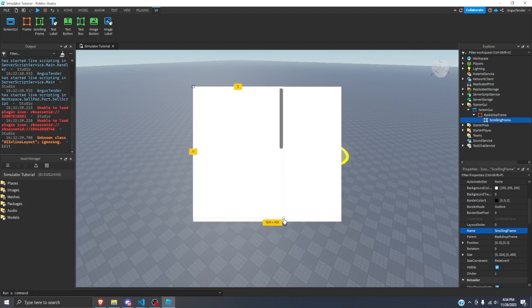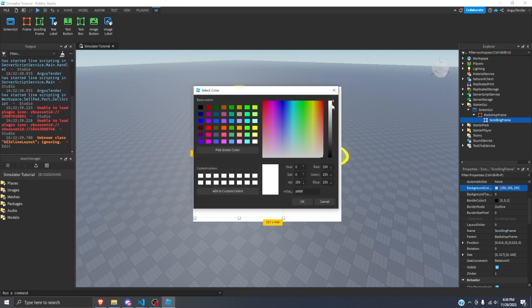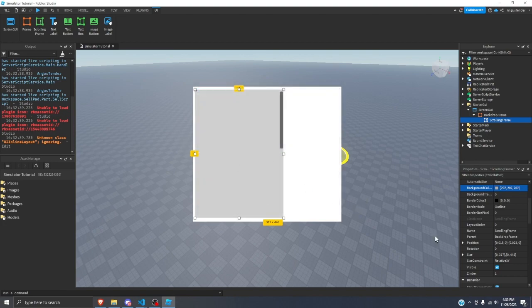But me personally, I'm going to put it inset a little bit, like that. And then I prefer to make this a little darker of a color so it looks a little better. It could be any color you want. You can make this blue, red, purple, whatever you want. You can even put a gradient on it and make it rainbow colored, but that's not appealing, I'm going to be honest.